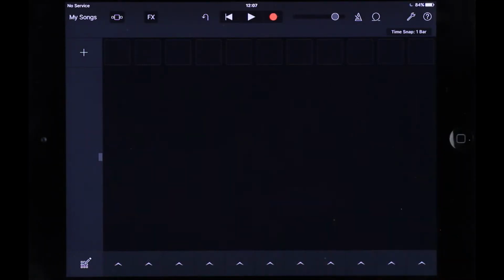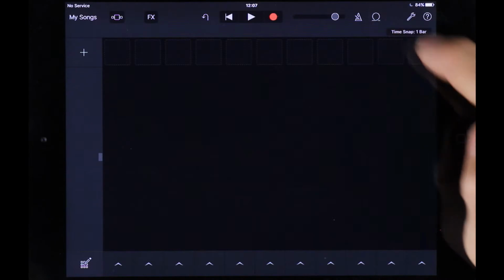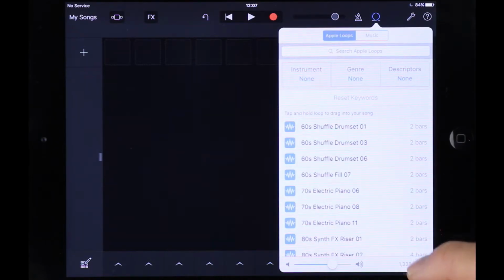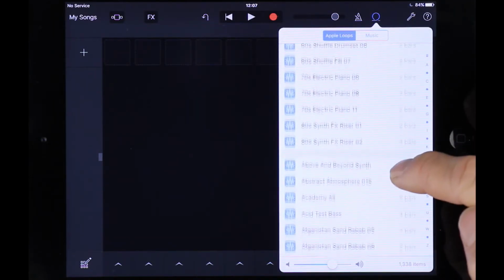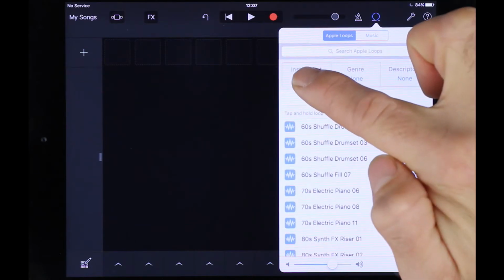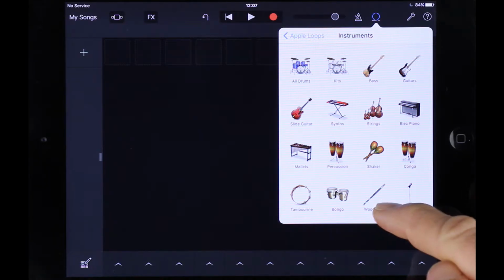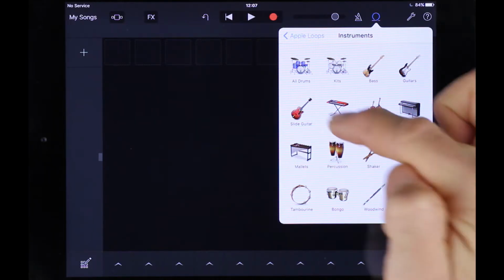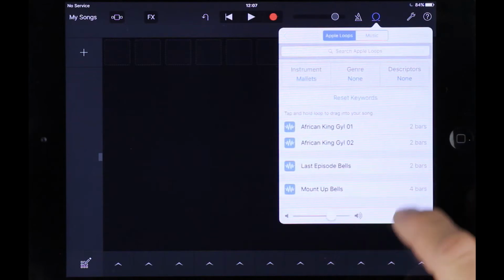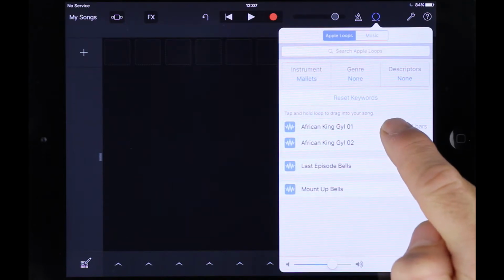And now GarageBand has got 1,638 loops. We can access them up here in the loops menu, but it doesn't mean that they're all going to work well together. So your first job is to choose 4 loops that sound good together. Open up the instruments panel and you can see we can narrow down our choice of instruments. We're going to use a loop first of all that's got a single melody line, so you can choose it from the woodwind, the mallets or the synth sample bank.